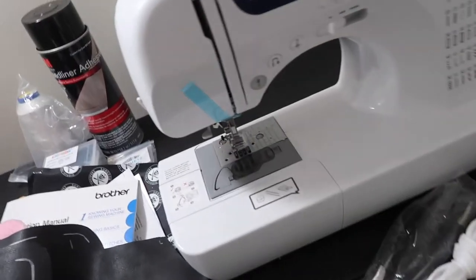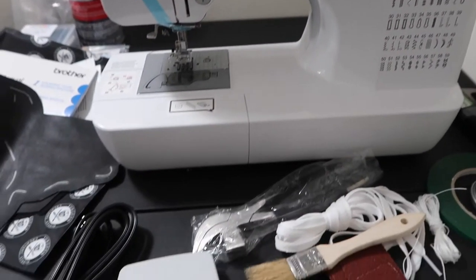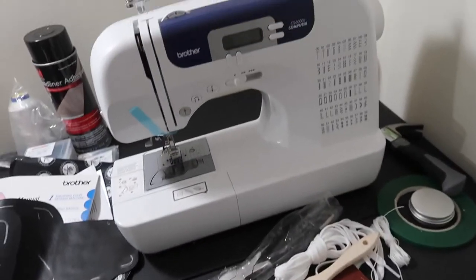Okay, so this is my sewing machine, just a regular Brother sewing machine. I'm gonna figure out where to plug this stuff in and set this thing up.